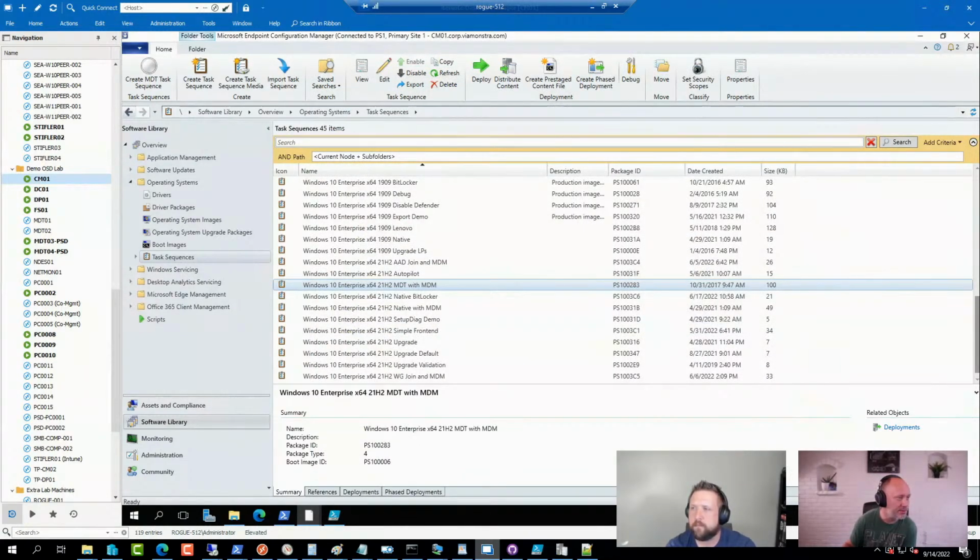All right, let's see what else is coming in. Question coming in from LinkedIn: how do we unenroll managed devices from another company domain and join them to our Intune tenant?